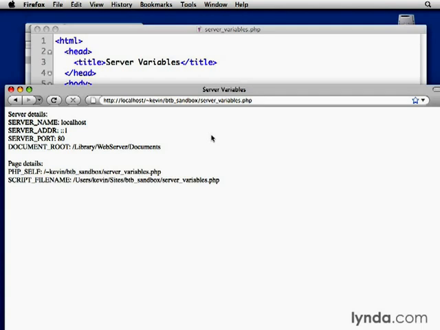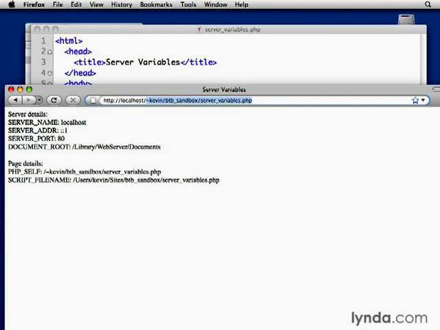Reload it. So you'll see my document root. It tells me where the documents are located. And then the page details. It tells me the path to get to the page that's actually executing. And then the script file name, you'll notice, gives me the same thing, but from the root of the user's directory. PHP_SELF is what's being typed into the URL bar, that's up here. The other one is actually the path on the file system. That's the script file name. So notice the difference between those two and make sure you use the right one in each context.